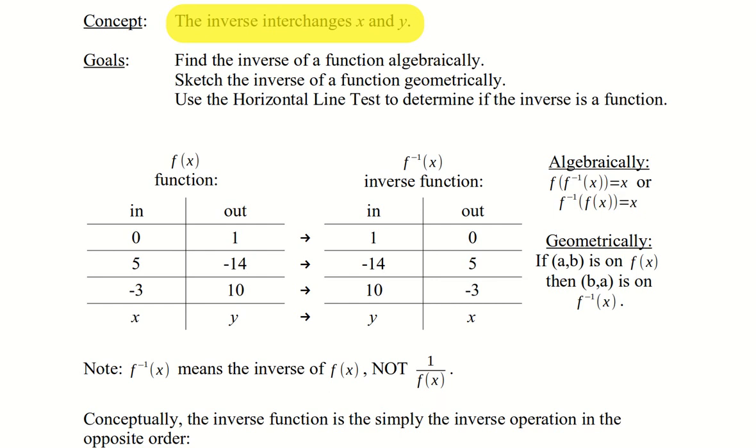Now, geometrically, this means that if we have a point, think of (a, b) as a point on the function. If I was graphing this function, I would see that the point (a, b) is on the function f. So geometrically, that must mean that the point (b, a), that is when we swap the x and y coordinates, is on the inverse function. So those two things illustrate that the big idea with an inverse function is that it swaps the role of x and y. Now let's talk about notation.